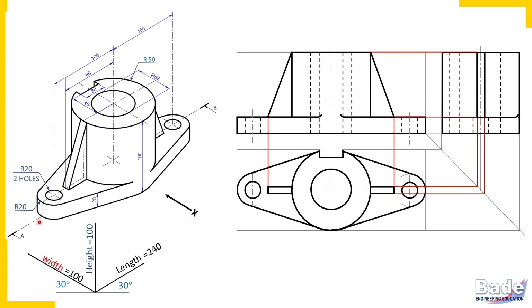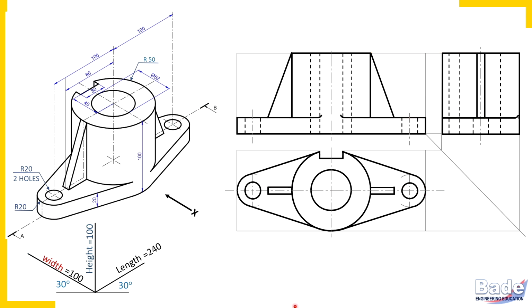And this cutting plane line AB, watch here, passes through the centers of these two holes, making two parts of the object. How to draw a cutting plane line? So this is a center line, not yet a cutting plane line. We must make the boundary or end dashes dark. So I made the end dashes dark. Now this is the cutting line.